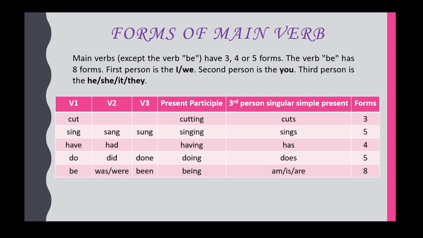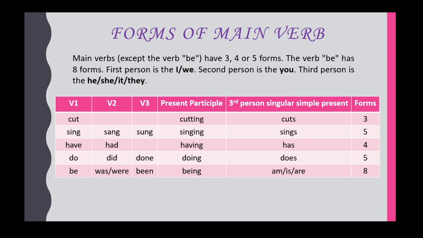Now, when there are singular pronouns, we have to use s or es in the present form only. Be clear with this. We are using s or es with the singular pronouns, and the second condition is we have to use this s or es when they are in the present tense. So, in total for the verb cut, we are having 3 forms.